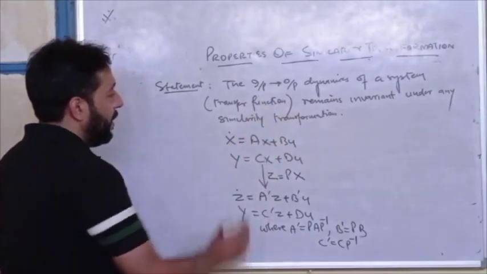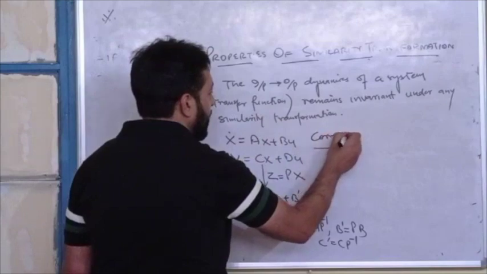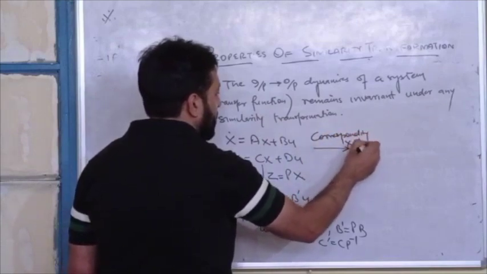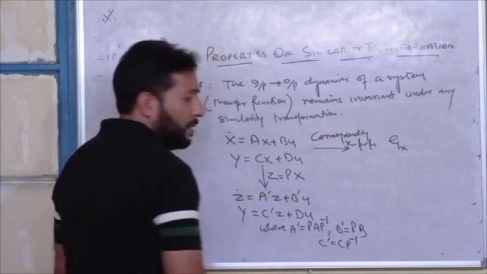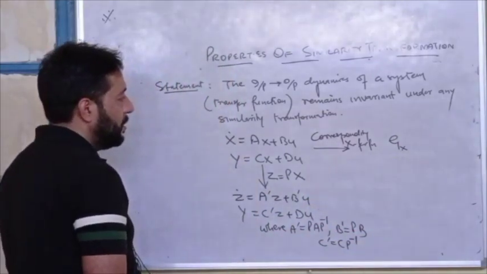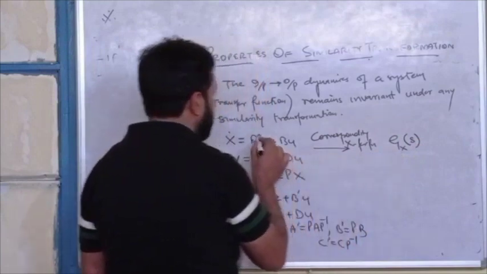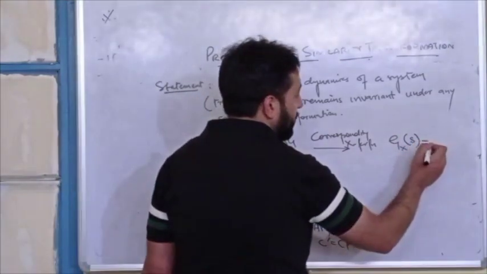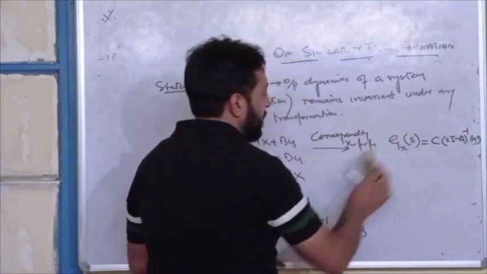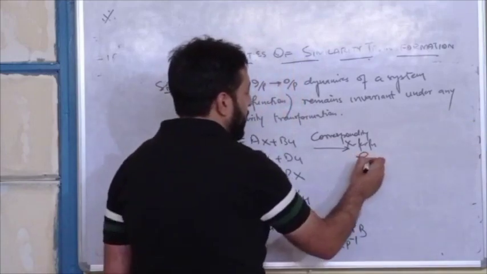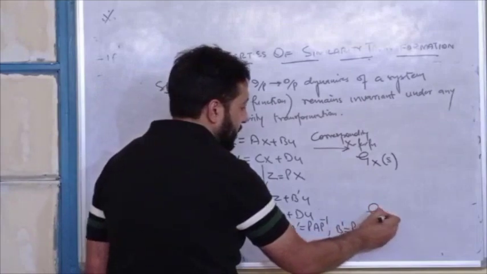Now, in this case, for this state space model, if the corresponding transfer function is G, G of s, G s लिखते हैं ना normally, ये x से मैंने represent किया कि x वाले model का, G x of s, what is that equal to? C s I minus A inverse of B plus D, है ना? इसको मैं जरा थोड़ा properly लिखूँ, ताकि आप अच्छे से देख पाओ. If the corresponding transfer function of this system is G x of s, and the corresponding transfer function of this system is G z of s.